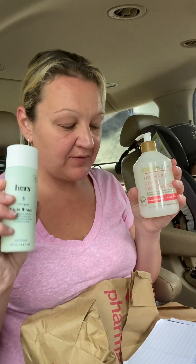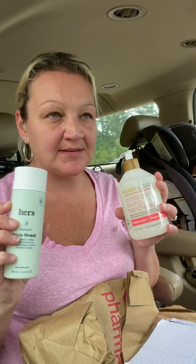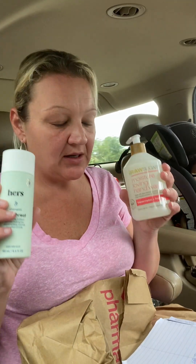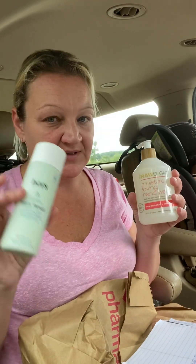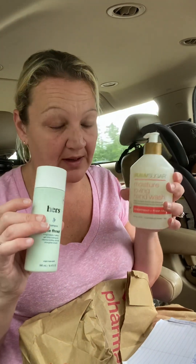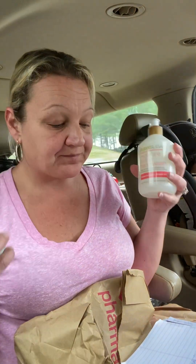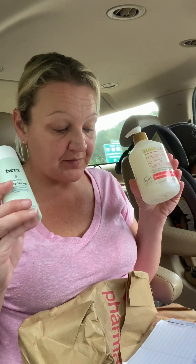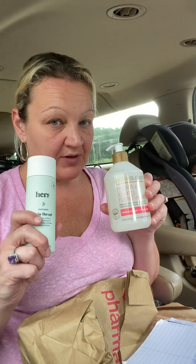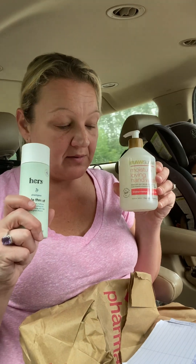There is a manufacturer coupon for HERS. I can't remember how much it was. I tried to look up my receipt online but it just shows the total of $11.06 taken off of this and $4.03 off of this, because I did roll in nine extra bucks since I knew I was getting nine back. So make sure you check for your coupons and click whatever coupons you have. They were manufacturer coupons so everybody should have those.